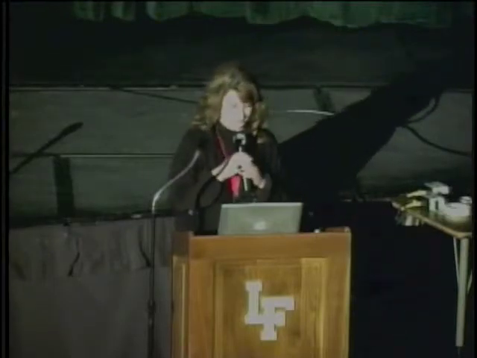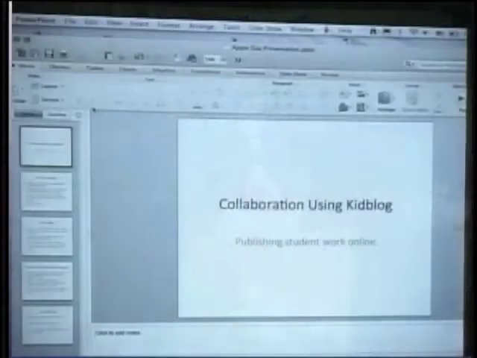Therefore, if something came up missing, I could simply go back to Kidblog where they were getting the feedback to begin with, and we were able to pull it up from there. Saved kids on their grades. So it worked as an awesome storage device for that particular event. So, what the heck does Kidblog look like? Let's take a look at that.